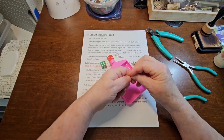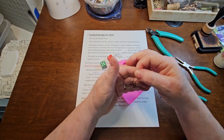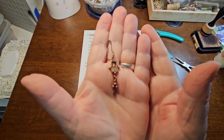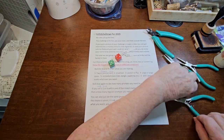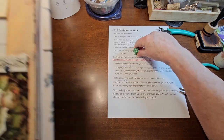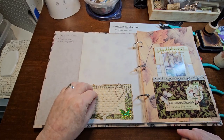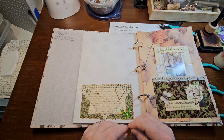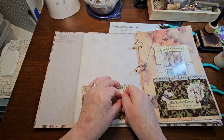And now a ball pin is always a great way to attach these. Quick, easy, simple. So there we have our little charm. We've got our hand. We've got our key. This was the easiest week by far, and I think it might be the easiest week ever. Let's move this over here. And I've decided I'm going to put it on this because I think it's just going to go together with the whole color and whatnot.